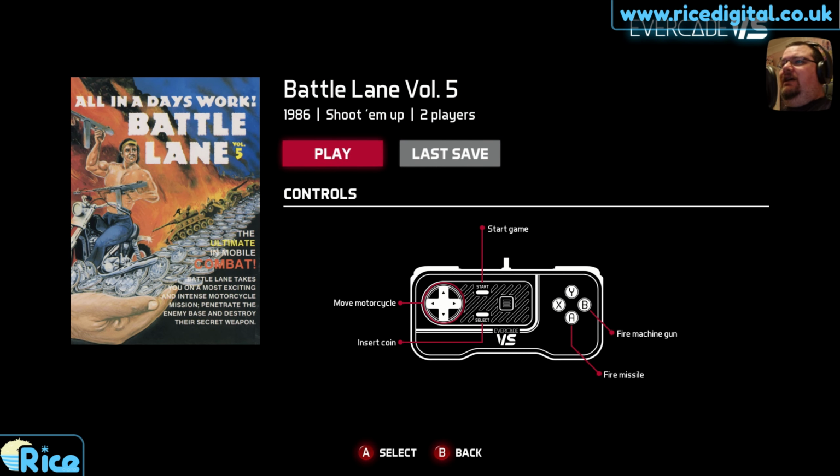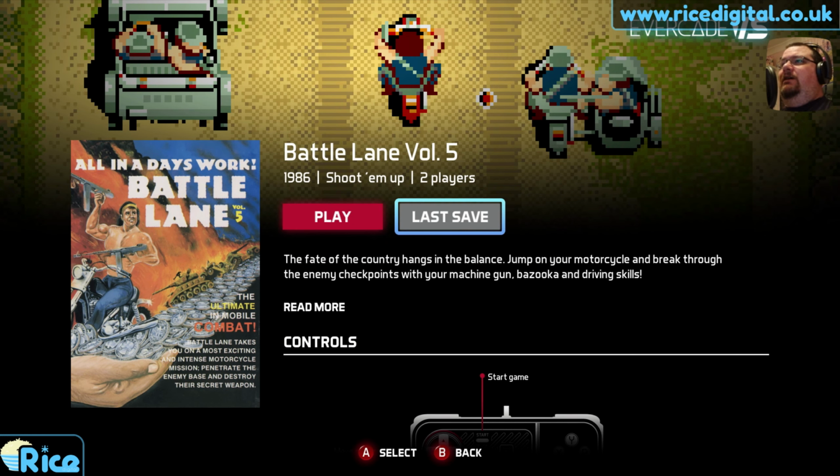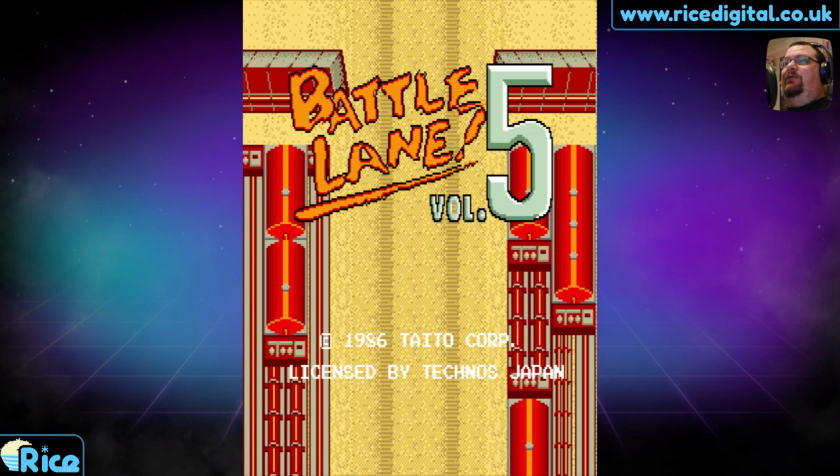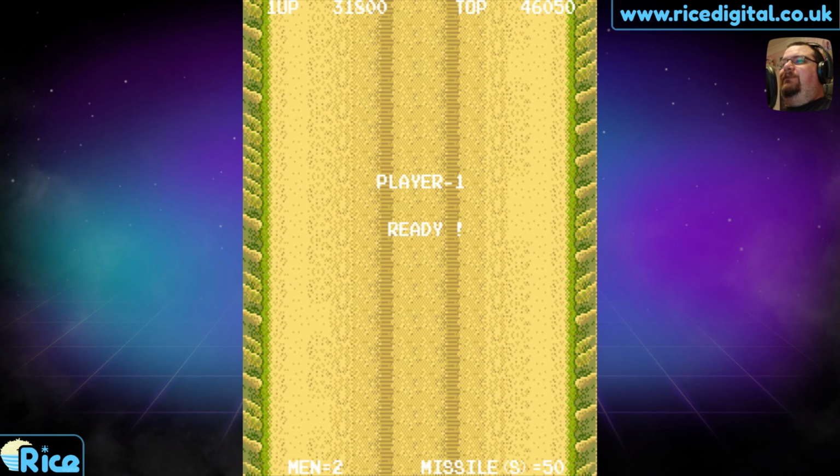And if we look down here, pretty simple controls. D-pad to move the motorcycle, select to enter a coin, because this is an arcade game, remember, start to start the game, B to fire the machine gun, and A to fire your missiles. I'm just going to hit last save because I've been saving my high scores in this. This picks up where you left off, and these saves can carry back and forth between the VS and the handheld, because they're saved on the cartridge. Okay, let's have a go.